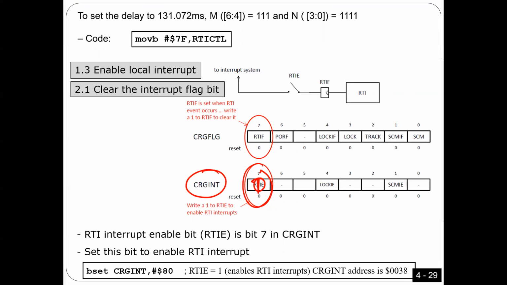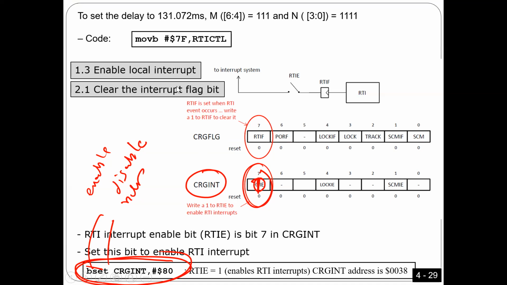That's why, if you want to enable, very important, because that's what you are going to need in the coming lab, if you want to enable the RTI interrupt, just put one here using bit set. As you see here, guys, use this instruction. This is for enable. If you want to disable interrupts, instead of bit set, please use bit clear, because you are going to clear this bit. Pretty easy, right? So this instruction can be used if you want to enable or disable interrupts from RTI, either bit set or bit clear. Okay, very easy. This is where the enable bit is.